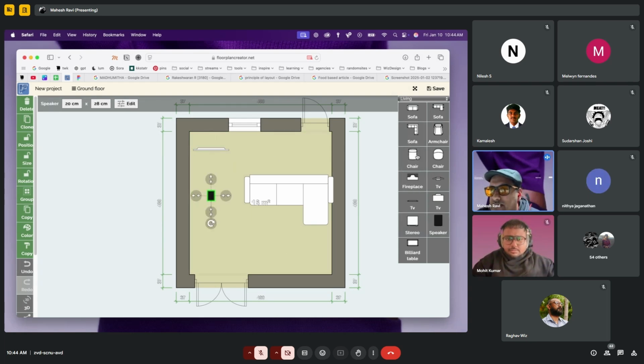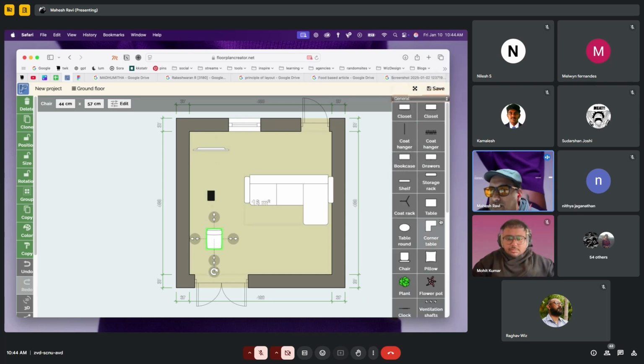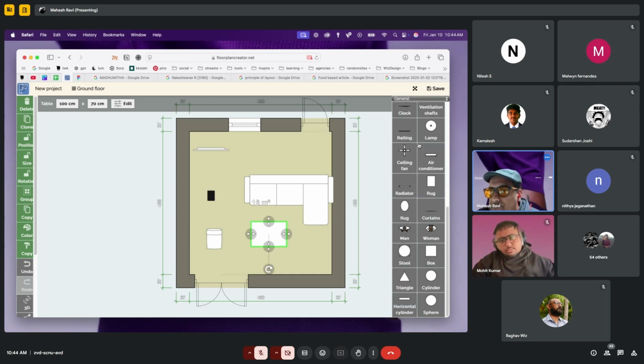Let's take a chair, I think a single unit chair, and I might want a table also. I'm just going to drag it right here, and maybe, yeah, I think that's fine.